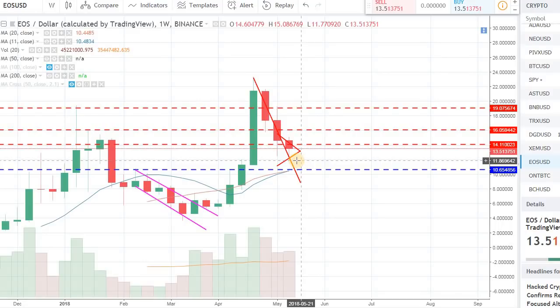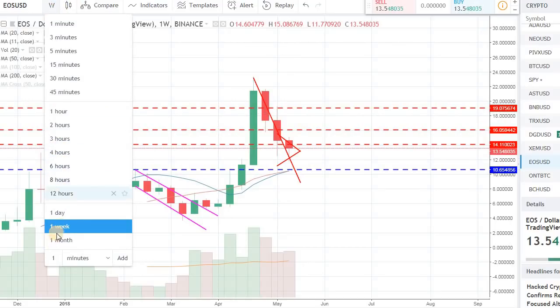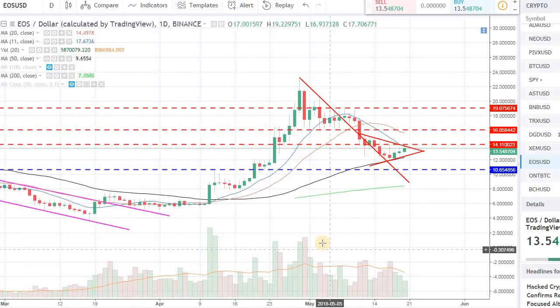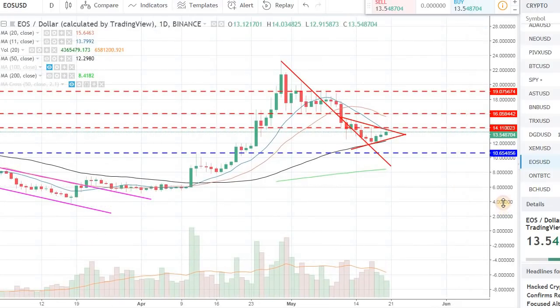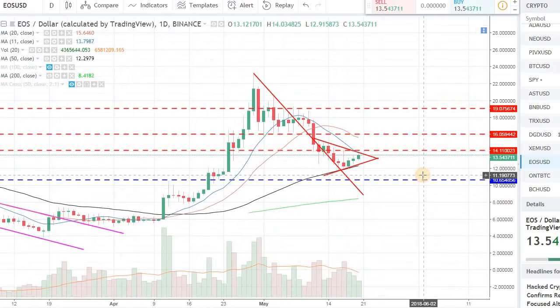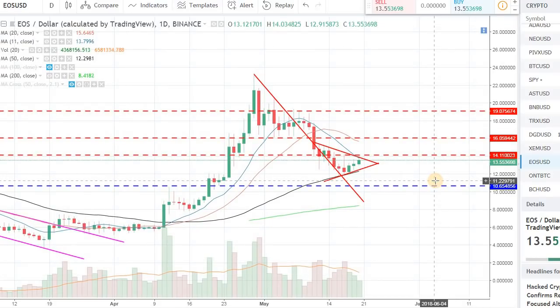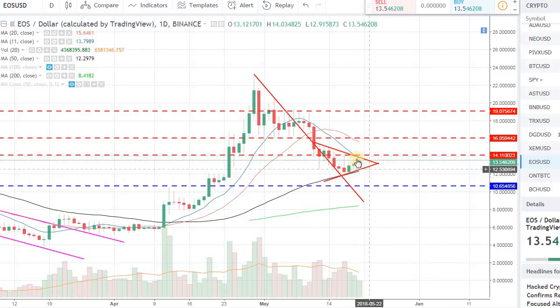The upcoming week will be very critical, not just for EOS but for a lot of these altcoins as well, because a lot of them are trading in a very similar fashion. They are looking very similar. So in my opinion, the next week will be really significant, and we'll have a clear break, whether we are going toward the breakout to the upside or the downside. For the last few days we have been just sitting there, we haven't done much. We'll find out, but it's going to happen sooner. It's not going to stay in this consolidation mode forever. So that's it for EOS.